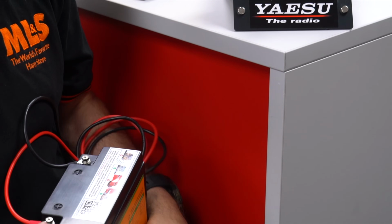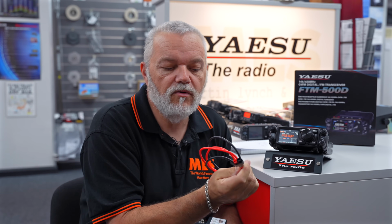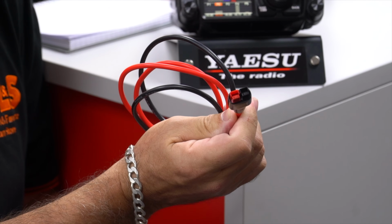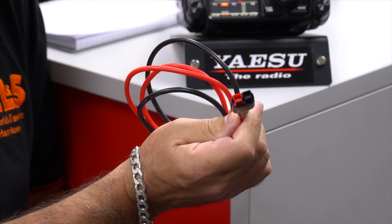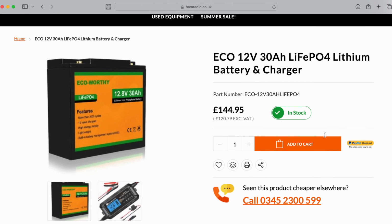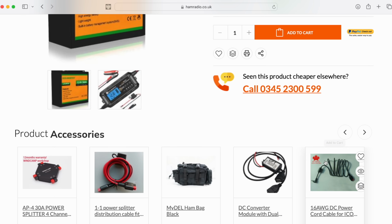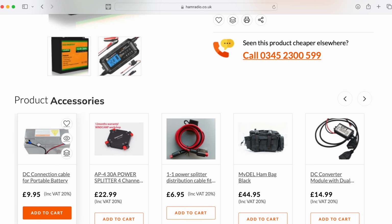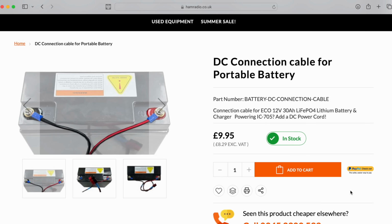Also got the leads on the top. They go straight onto the battery, and you've got the 2 power poles on the top there, which will connect to your Yaesu power lead if you pop a couple more power poles onto your lead. So it's easy to get in and out of the car. And I find that best, especially if we're going on a journey with family. I can then remove said battery, and I don't get in too much trouble.